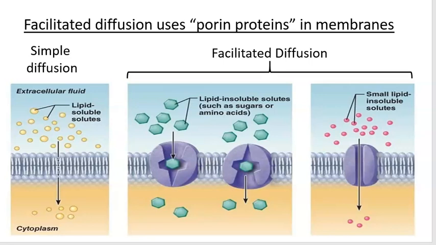The molecules are moving from high to low concentration. So think of it as you've got a whole bunch of people packed into a room. You open up a door, and some of those people are going to be able to move out of that room until you reach equilibrium, until you have equal number of people in both of these rooms here. And if one of those molecules moves across here, another molecule will move across to make sure that you maintain that equilibrium on both sides of that membrane.